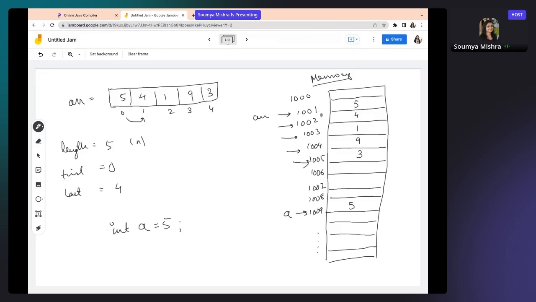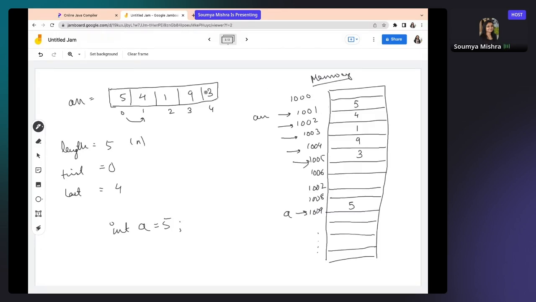I'm not saying that it gets incremented by one. It gets incremented according to the data that you're storing. So say a character, or if you store byte type of data, it only requires 1 byte to be stored. Or say an integer, it requires 4 bytes. So that is how the memory addresses will change. But this is how an array is stored in memory.